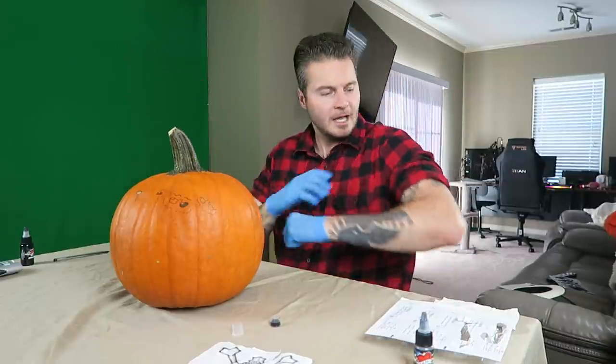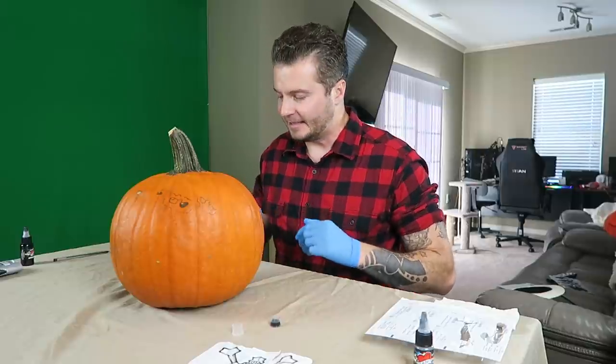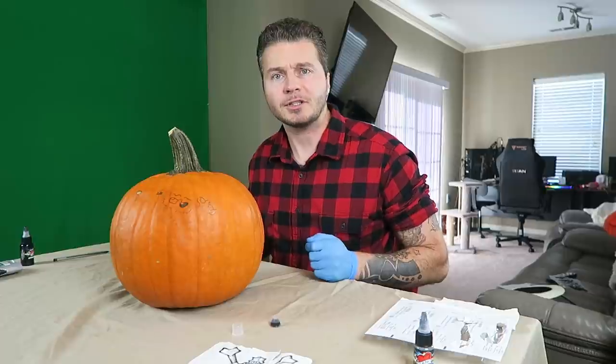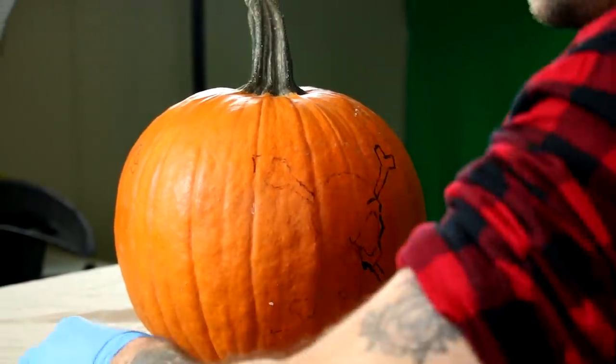All right, let's go. Roll up the sleeves. I got my Bob Vila shirt on. Everybody keeps saying this is a scare shirt. I like to refer to it as the Bob Vila This Old House shirt. Or Tool Time.